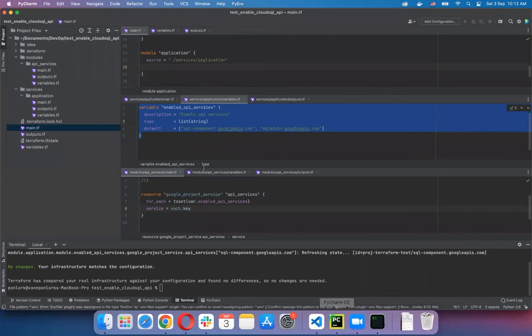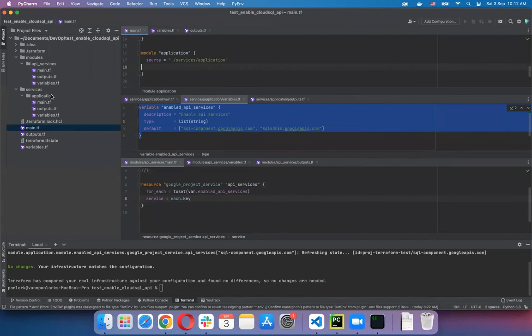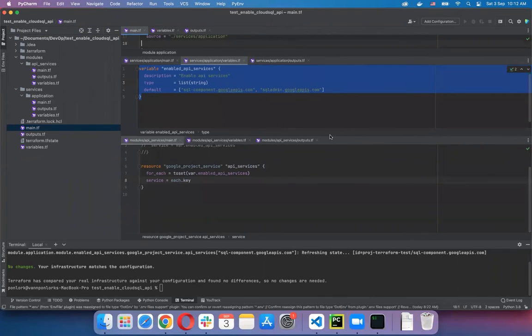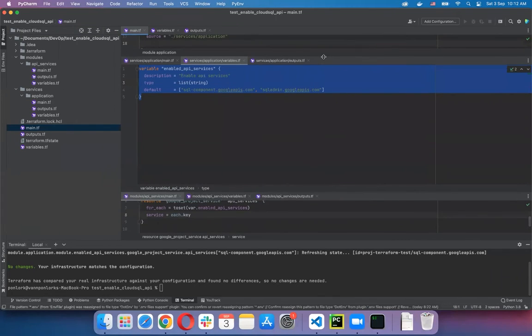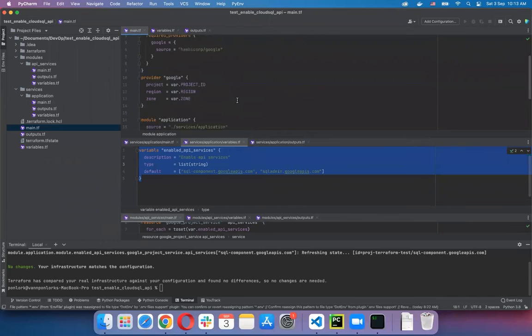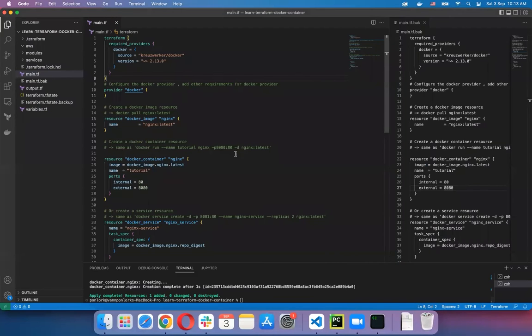Here, I actually have one application that enables the Google Actual API, and we don't need to configure only in main. Here I configure in main that I have one application, but we can use a module to run the application.